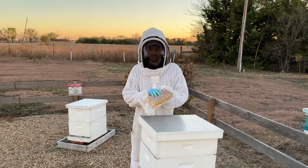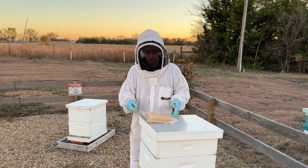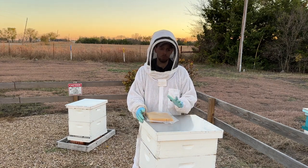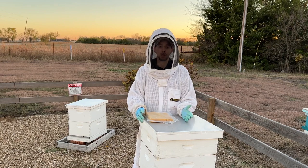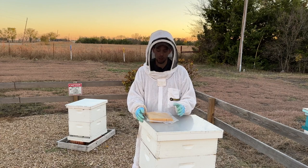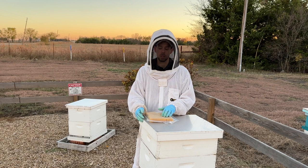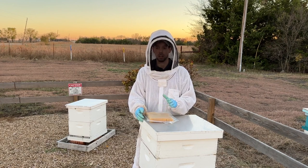Let's talk about sugar bricks and how to install them. Sugar bricks are a great way to feed your hive this time of year if it still needs food. If it's still 75 degrees on average outside in October, feed syrup because the bees can store it more readily in the combs. A sugar brick takes a little longer to eat, but you can put it directly on top of the cluster, which is what's important this time of year.